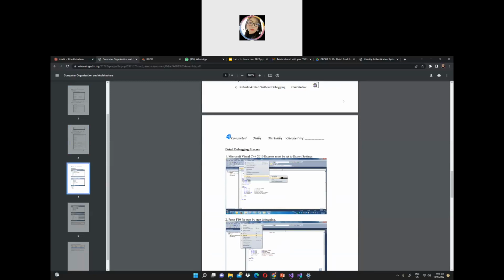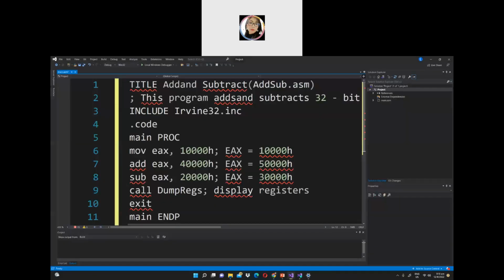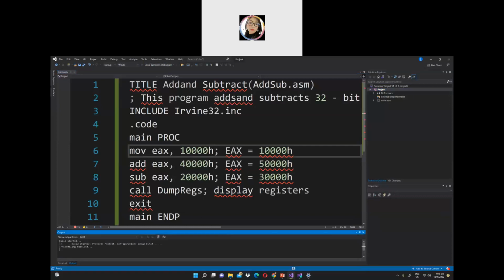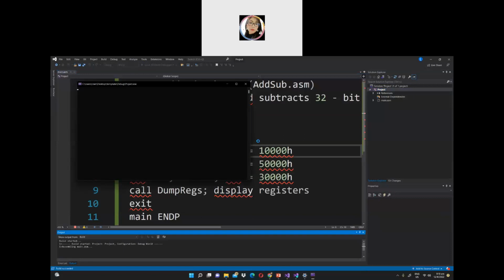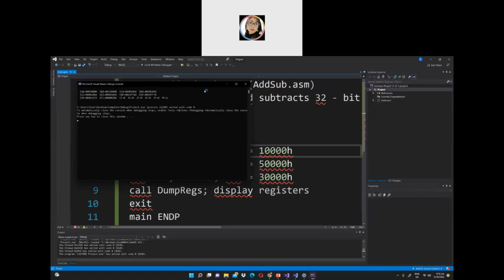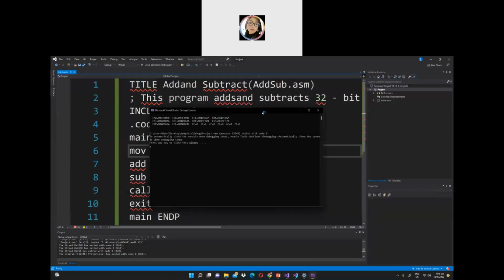But for this step, detailed debug process, before we go for this one, let me show you this. I can try directly to run my program, and I will get this output. Last time I also showed you, I tried to run and I can get the answer.